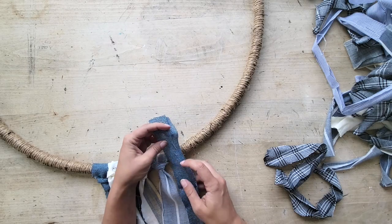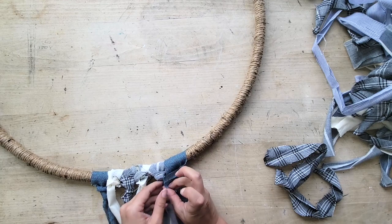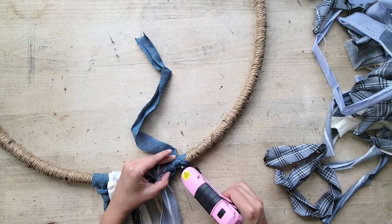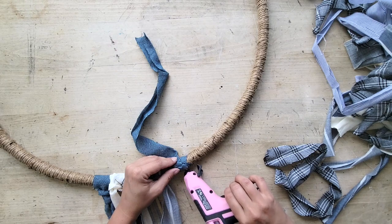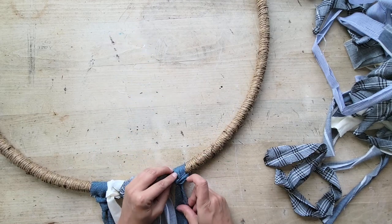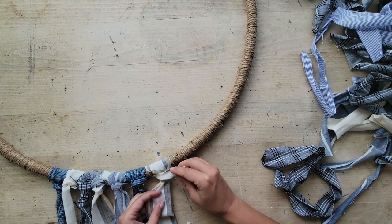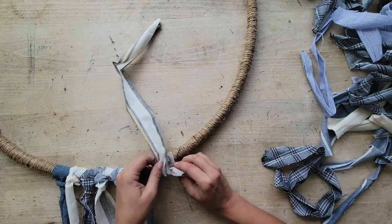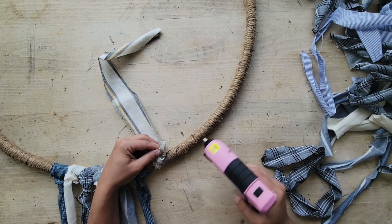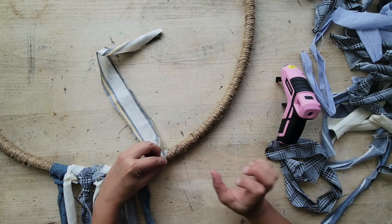Now we're going to attach our fabric strips to the twine-wrapped hula hoop. So you're going to put it over top, fold it over, flip the long tail up, then grab your little tail and your hot glue gun and secure that into place. You might need to use a couple of dollops of hot glue. This is to mimic a longer cloth because the crafter squares are so short, you can't tie them. So again, you just put it over, fold this shorter end across to make the tie part, flip up the long part, grab your hot glue gun and fasten down that shorter end of fabric. And then in the end, it looks like you used long pieces of fabric to tie into place, but really you cheated.